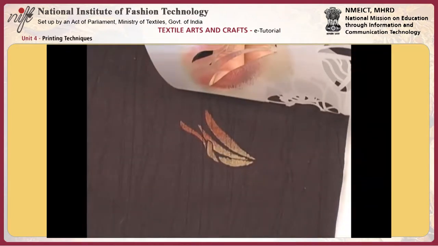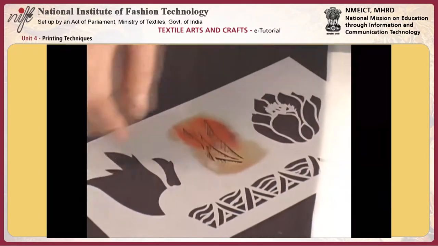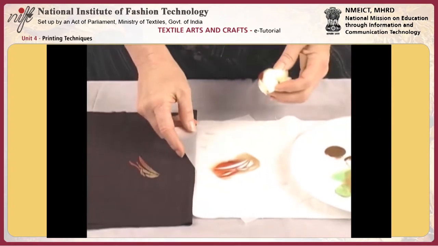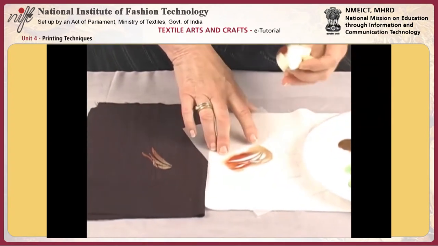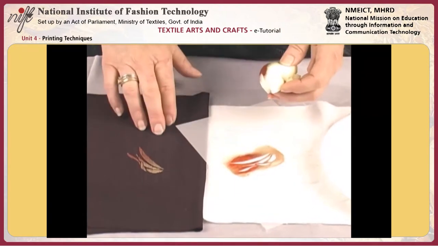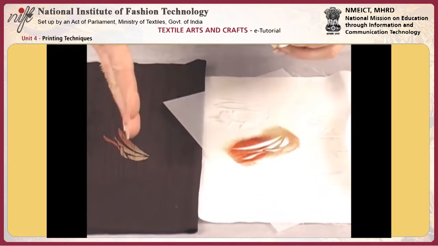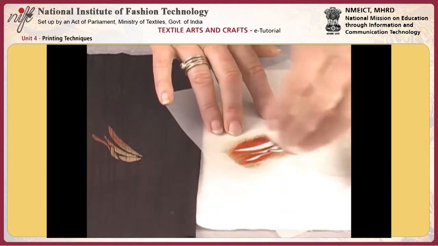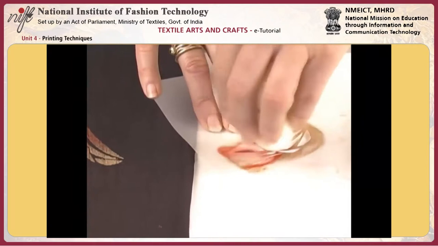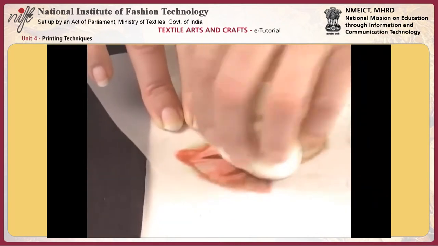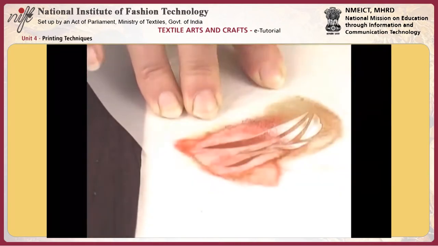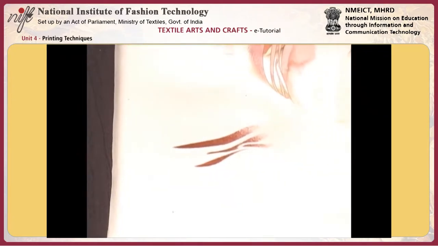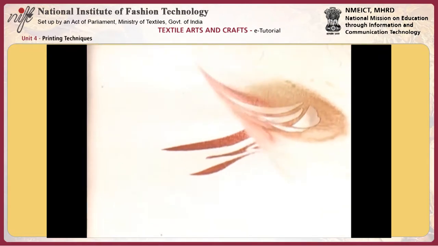Let me show you how different this is going to look on a lighter piece of fabric. So if I move the stencil over onto the muslin, it's a different texture. This dark texture has a little bit of a rib in there, which is making a texture on the printed surface. So when I come over to the muslin, I also have a different way I can work on that because it's a smooth surface. So you can see when I pull that back, it's different already just because the surface of the fabric is so smooth.